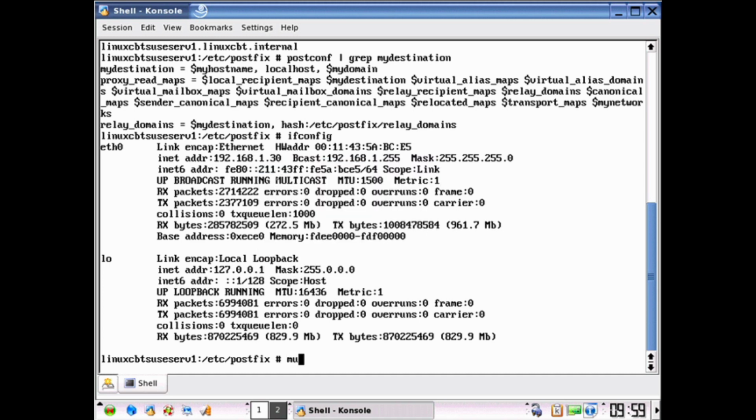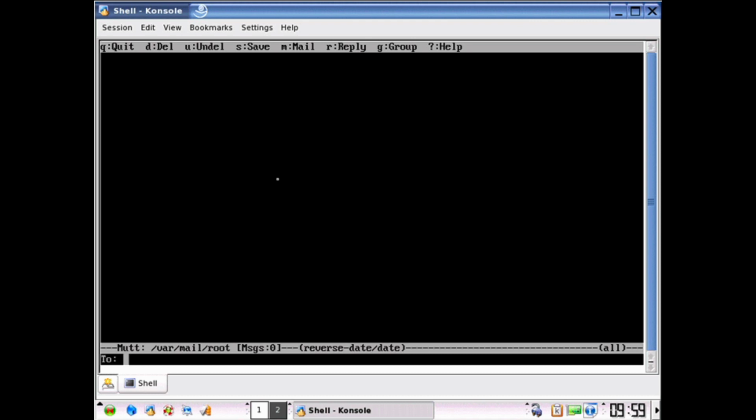Let's now launch our mail user agent, mutt, compose a new message, and send it to root at, in between brackets, the IP address that we just copied into memory. This will send a message to the IP address directly, which the Postfix MTA will handle and route into the proper user's mailbox. So the user at IP address is also considered a domain, which is to be routed using the local transport.